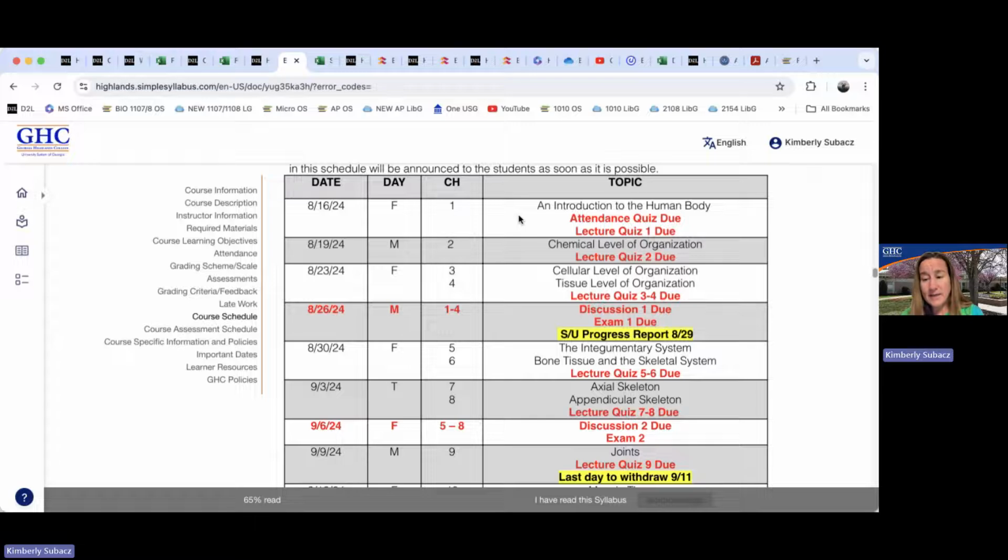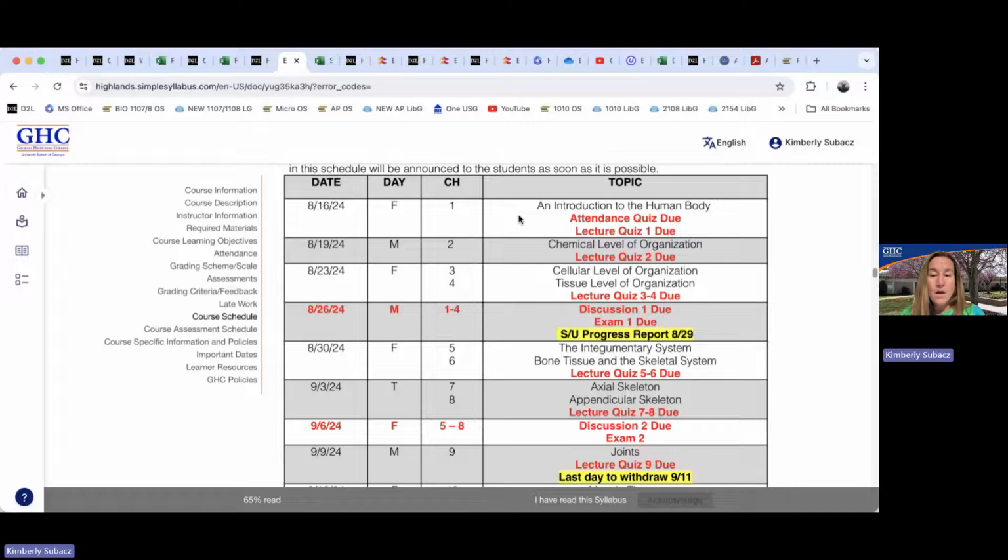And everything's due at midnight, at 11:59 p.m. Please don't wait until the end. Don't wait until 11:50 to log in and do your thing. Please, please. Stuff happens. Internet connections go down. Technology has its problems. So please don't wait until the end to do whatever it is that's due.